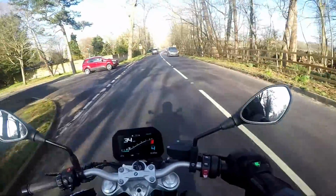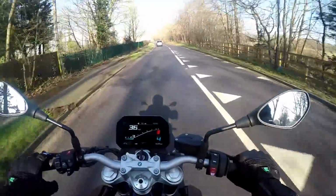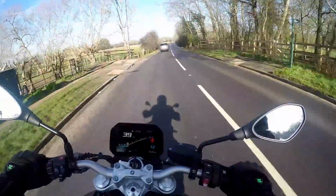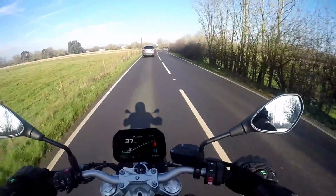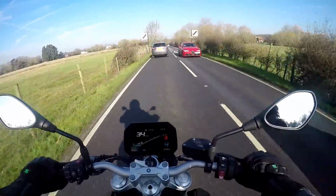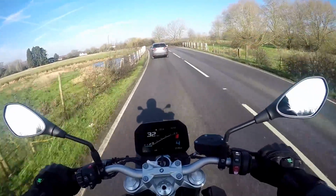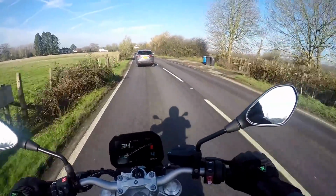This particular machine comes in, according to the website, at under £9,000, so this is a value for money BMW. It's a great entry point into the BMW range, although of course you can get the G310, which is even cheaper, but this is excellent if you want a bigger bike. As I say, I think it's 865cc the engine on this, and you can get an A2 license friendly version as well. I'll talk you through the specs shortly when I do the walk around in the usual way and give you all the figures and show you what the bike looks like in detail. But yeah, first impression of the ride, really nice.